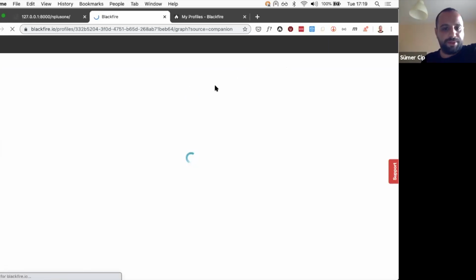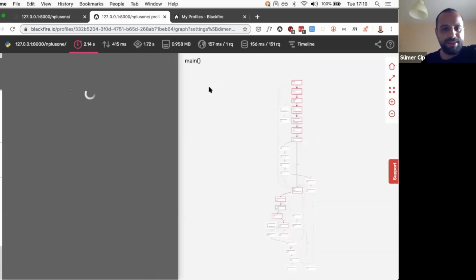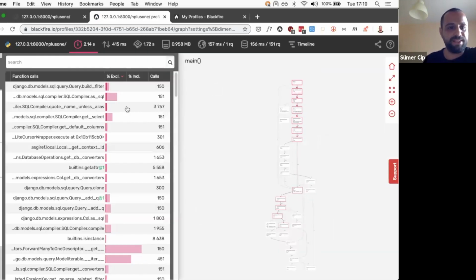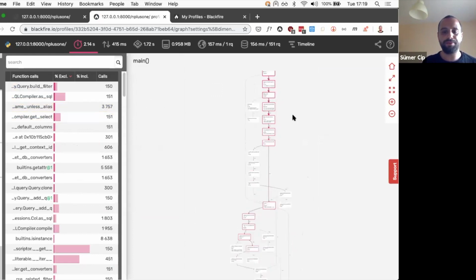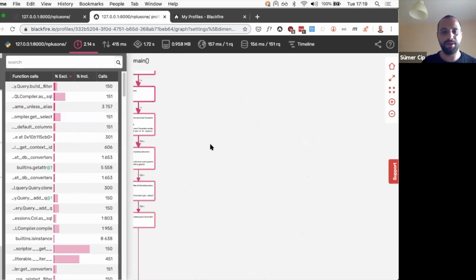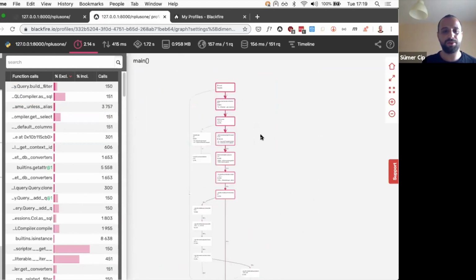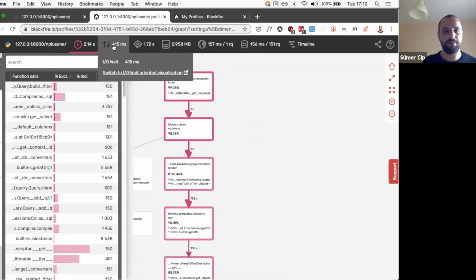This is the introduction, the first page that welcomes us in Blackfire. It's the functions we have here. We have a call graph here. We can zoom in and zoom out, and we can click on tabs here.